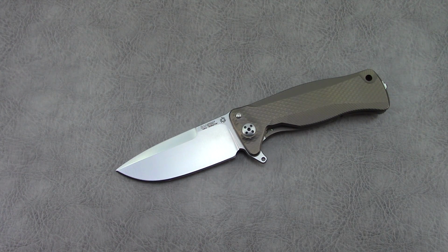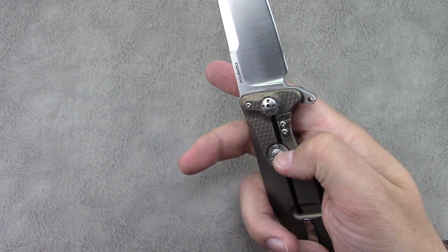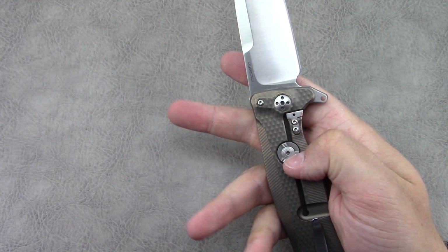Overall impressions, I'm really happy with it. I love the SR1. I was looking forward to them upgrading it, and I think they did a great job. It still carries, for me, kind of the magic of the SR1, but it employs more modern construction and deployment. So very, very cool. I hope they go back and redo the SR1 with bearings and that thumb stud with the bearings. That would be really cool.